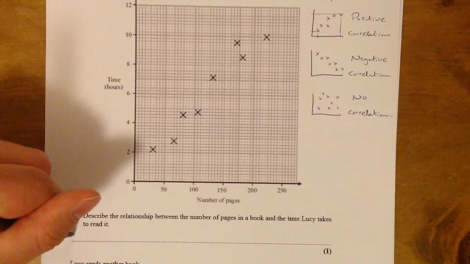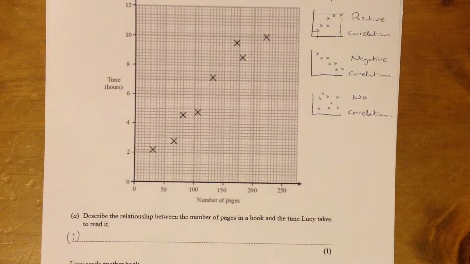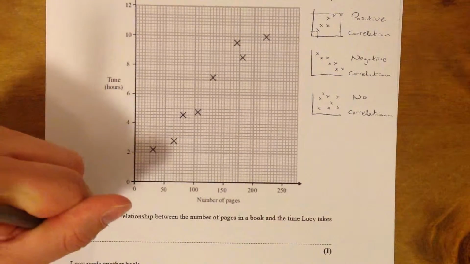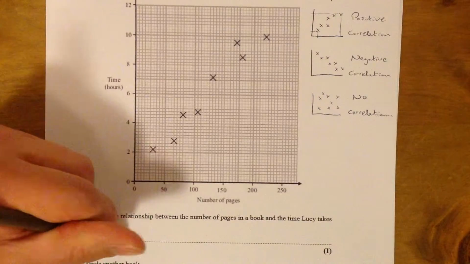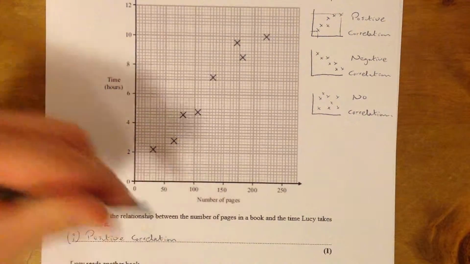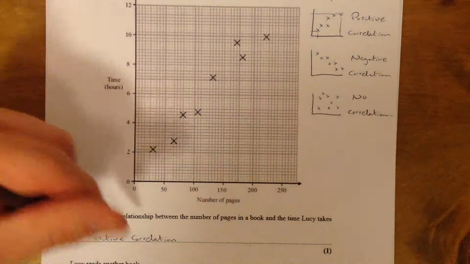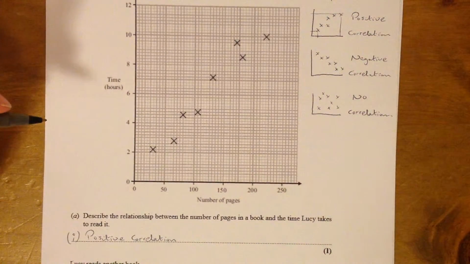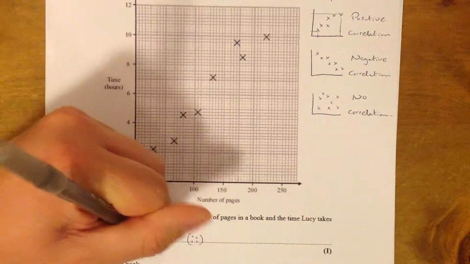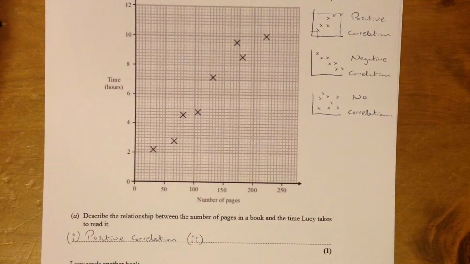You can either, number 1, and you're not going to put both, so I'm just showing you both, but you'd need to pick the sort of answer you put in your exam. Number 1, you could just say, really simply, positive correlation. And the examiner would know that you understand the concept of positive correlation and the type of relationship 2 variables have when they exhibit that type of standard. Just to say, if you do that, make sure you put the word correlation. If you just left it as positive, you wouldn't get the mark in the exam at all.